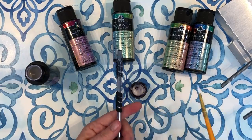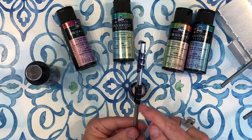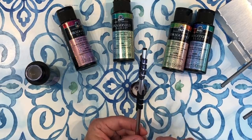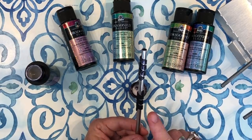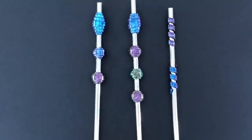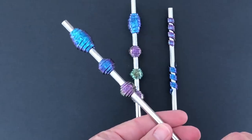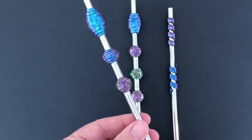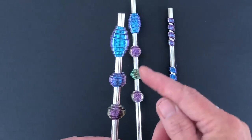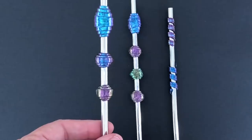All right, so what I'm gonna do, so you don't sit here and watch me paint, I'm gonna go ahead and finish these off that I did not paint. Add a couple more coats, let it dry, and I'll be back. All right, I am back, and the beads are fully painted. Each bead has 4 coats of paint, and as you can see, the color shift from the sides.